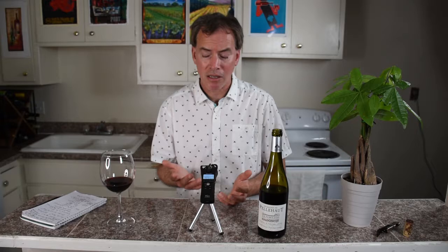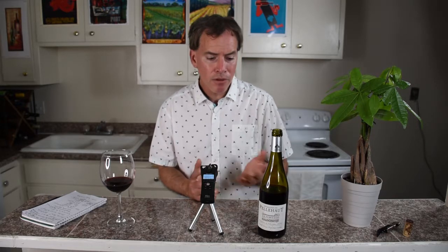So Tannat really is a big wine, as you can imagine, like Malbec, and to be blending it with Cabernet Sauvignon and Merlot, which is typical of the region, shows you just how big Tannat can be, because Cabernet Sauvignon certainly is big and structured on its own. This particular wine is actually blended with a bit of Syrah as well. And 2014, it's got a little bit of age on it, so it should be showing pretty well.